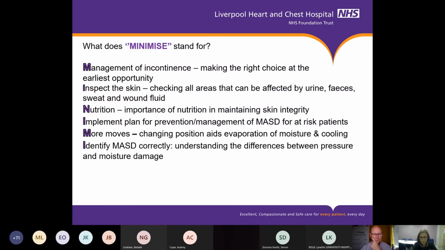So there are differences between pressure and moisture, and it's not easy sometimes to actually assign the right etiology, because there can also be both. So there can be skin damage that's caused by pressure and moisture. I had a classic again only a few weeks ago. So I'm not talking here today saying that we've solved the problem 100%. We haven't. We still have incidences of moisture damage.